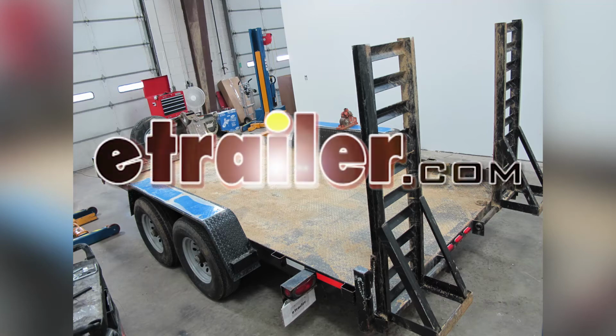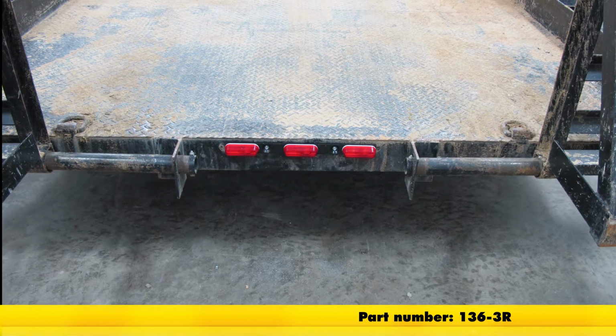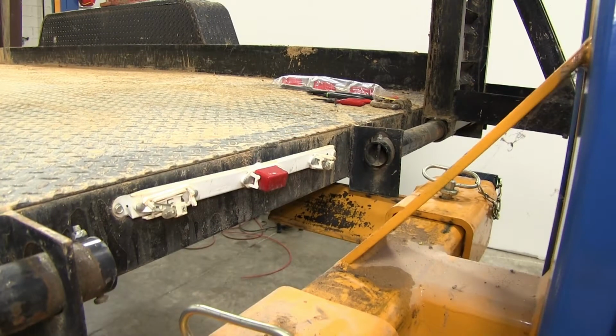Today on this equipment trailer, we'll be installing the Peterson Thin Red Line Identification Light Bar for trailers over 80 inches wide, part number 136-3R. As you can see here, our old 3-bar light bar is all broken up and needs to be replaced.